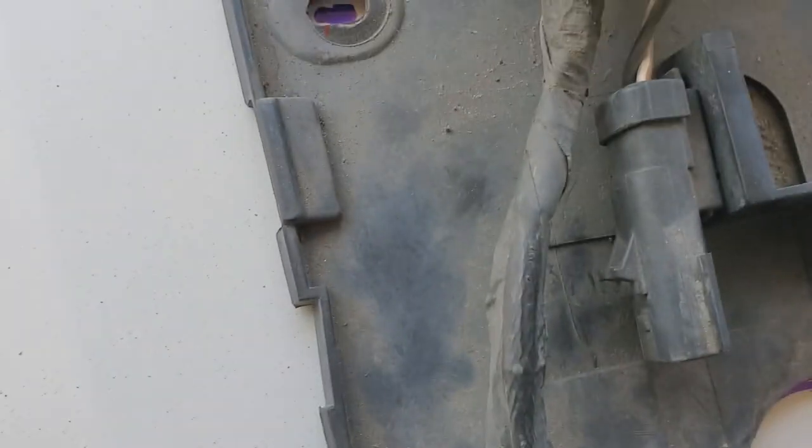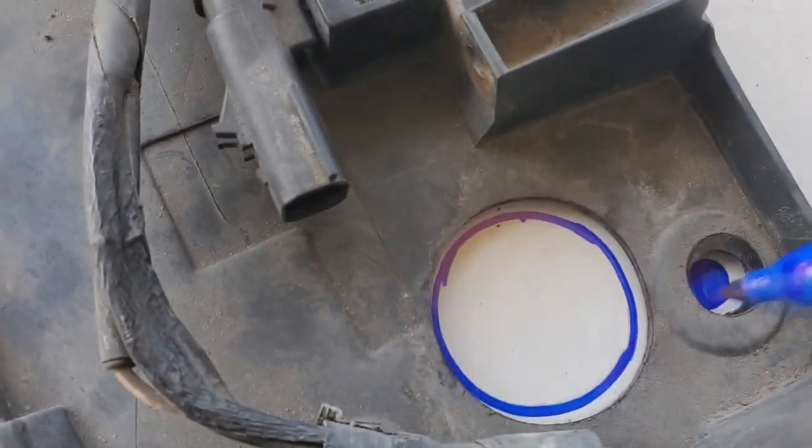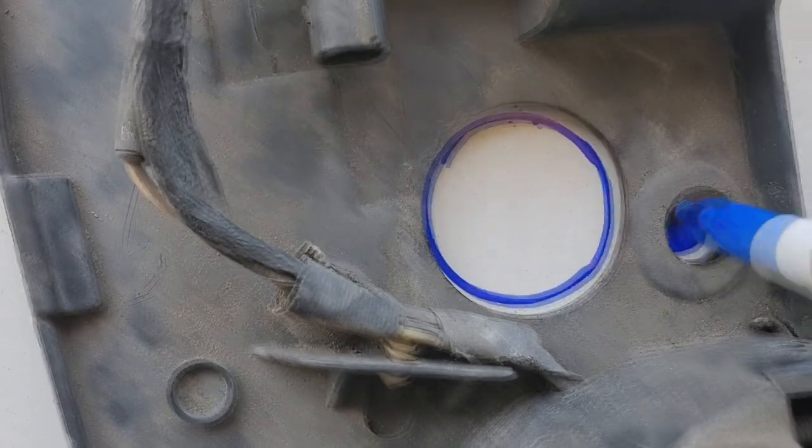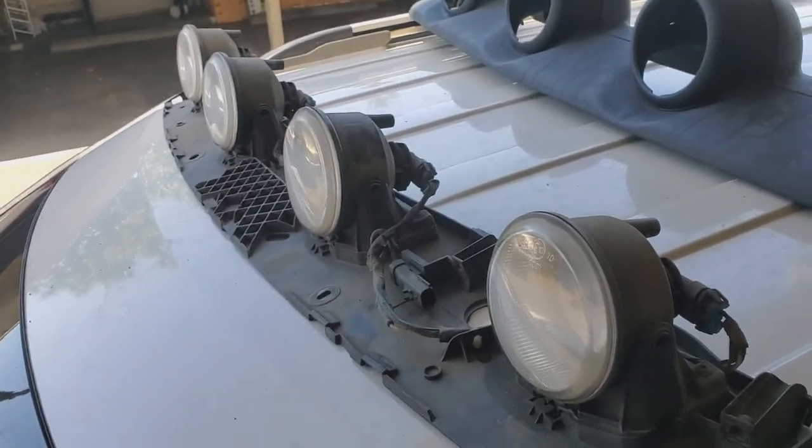So I'm gonna put my pieces in the middle. So that's 1, 2, 3, four, and then 5, 6, 7 from the other side. Total of 7 holes you'll be making. 6 of those holes will be the small ones for the threaded screws.